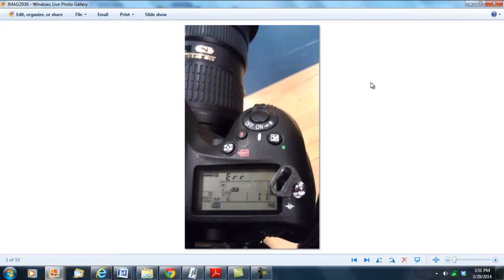So a way around this in the field, if this happens to you, if you're shooting a wedding: error code, immediately, don't panic, go to the mirror lockup button. It's on the left hand side of the camera, as if you're going to be doing long exposure. Roll that dial all the way to MU, I think, for mirror up, and press the shutter button, and it's going to lock the mirror up and then bring it back down. When I did that, the error code went away.